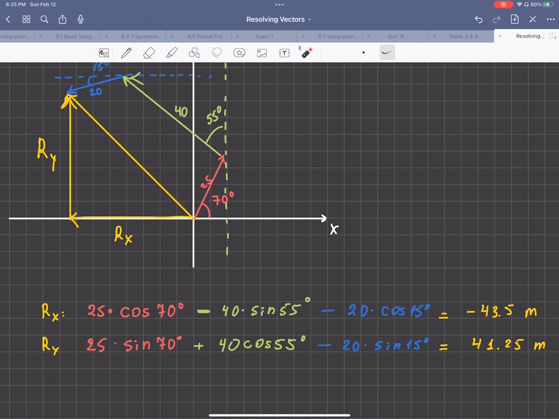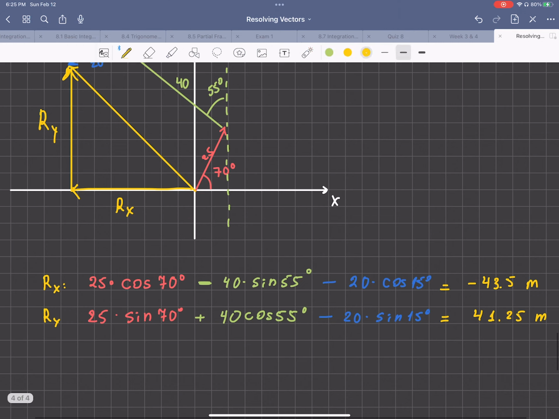So at this point, you have boiled this problem down to the final step, which is finding the hypotenuse of this right triangle. The way you do that is r equals the square root of, this is the Pythagorean theorem, you square both sides and add them, take the square root, and you are done.